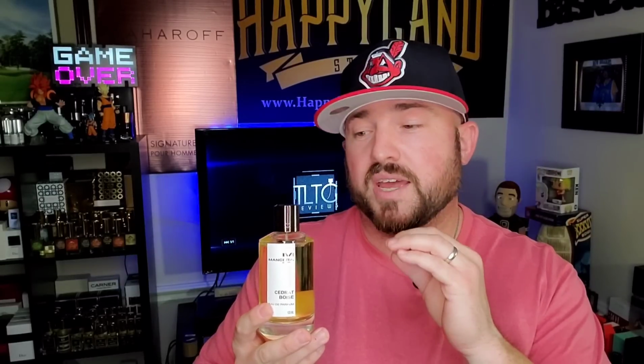A lot of people like to compare it to Aventus. Well, it doesn't smell like Aventus. It gives off a similar vibe to Aventus. This definitely has the Aventus vibe, and it's much, much cheaper than Aventus.